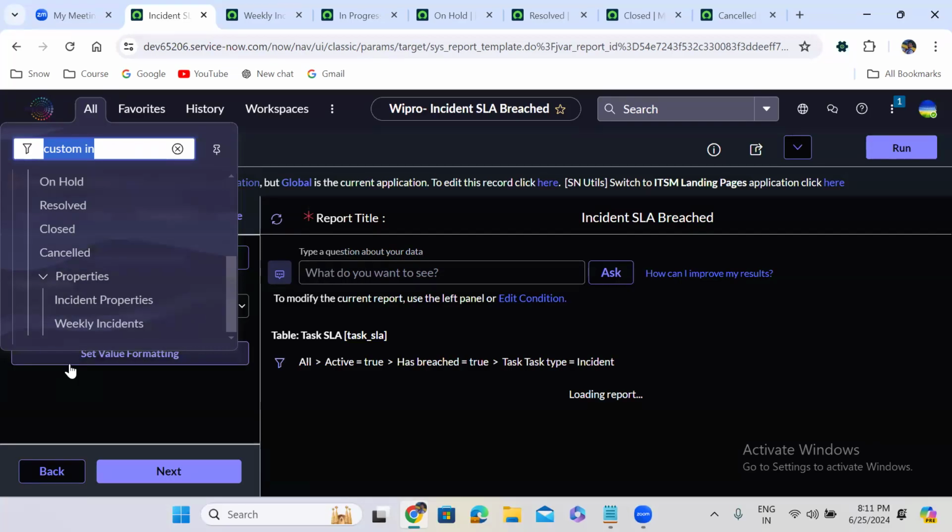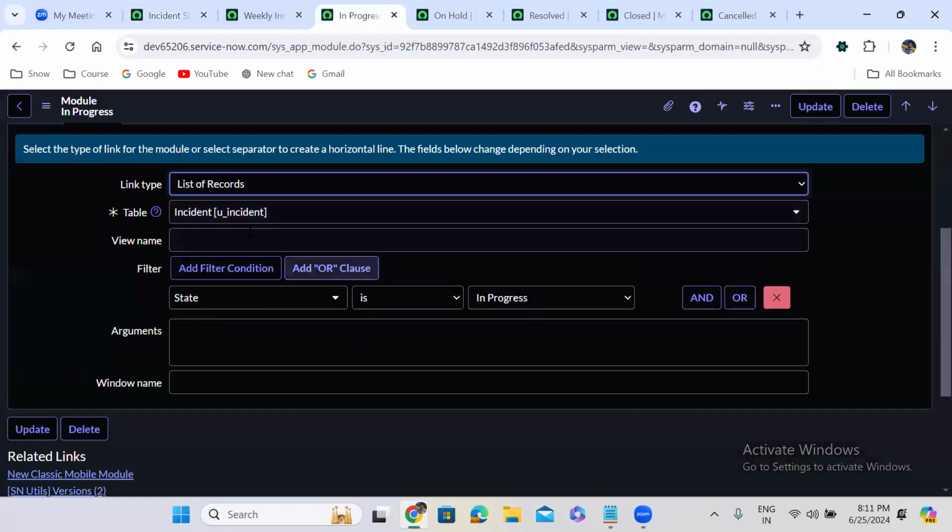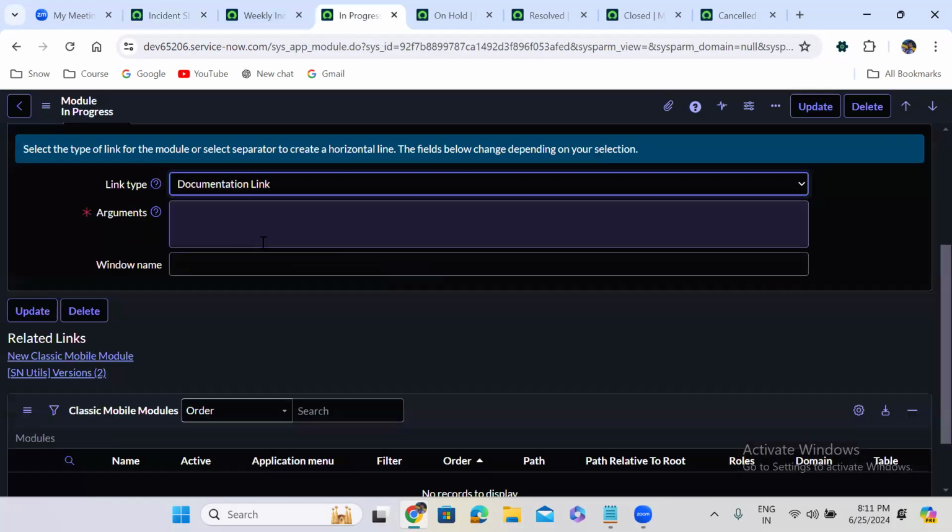It can be a PDF document or Excel sheet, whatever the document. In that case, we'll select the link type here as document link. Getting my point?